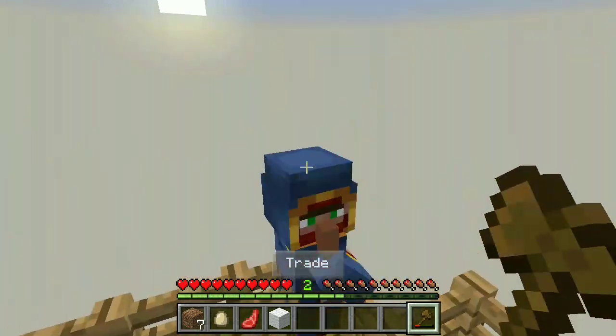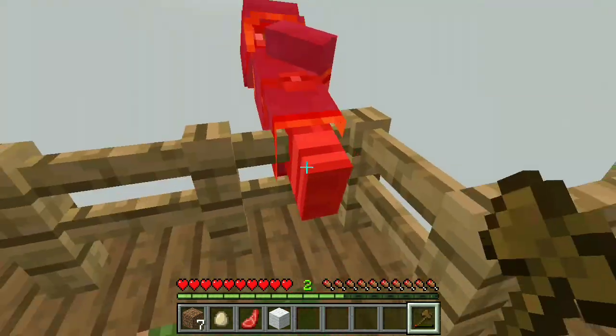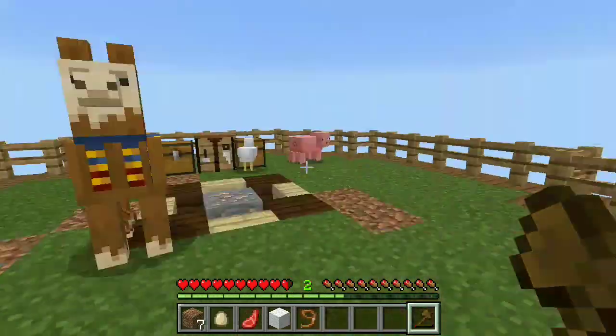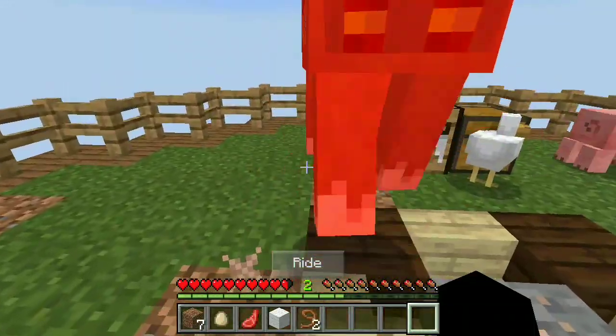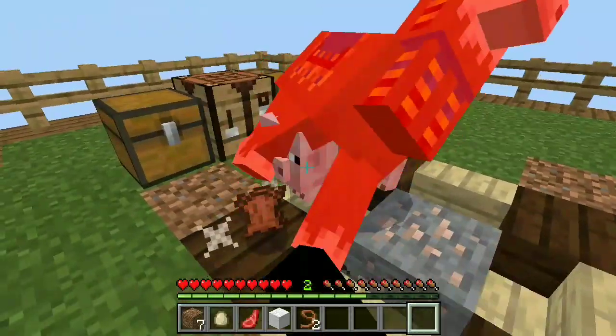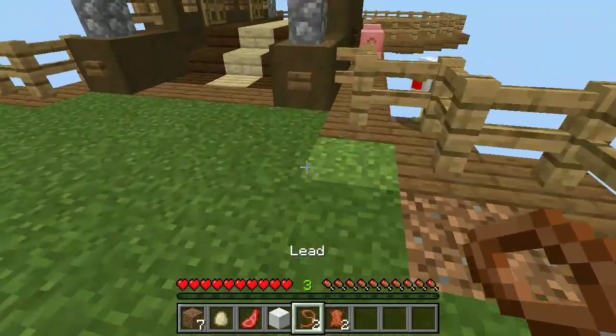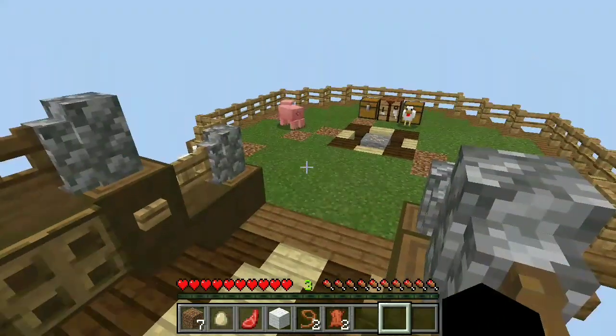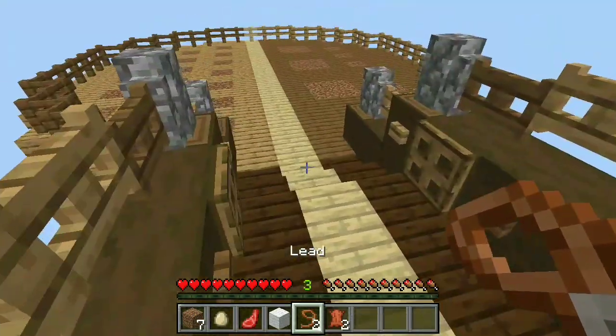Well, this guy doesn't really have anything interesting, so we're going to kill him and kill the llamas as well. I just want to have the leads over here, because it's definitely going to help us with moving the animals later on. And we got 2 leads, so when we build a farm or area for the animals, we're going to be able to move them really easily.